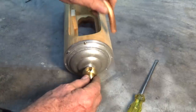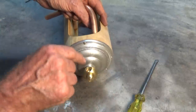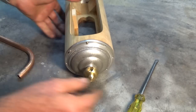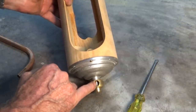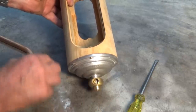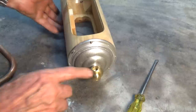Now, my original thought was that the power supply coming in through this copper arm here would go through the donut, through the hollow center of the screw and inside the clock. But thinking about it now, it means having to drill a hole in the screw, and there's no guarantee the hole is going to line up when we assemble the screw. And of course, once the copper pipe's in there, we're not going to be able to see very clearly what's going on. So I'm starting to rethink that idea.